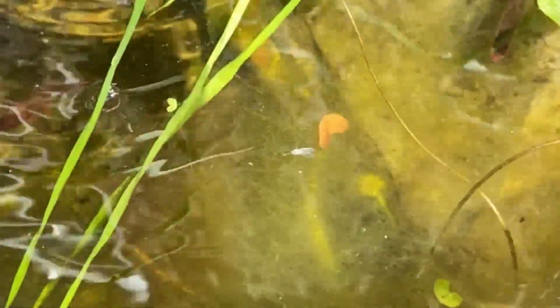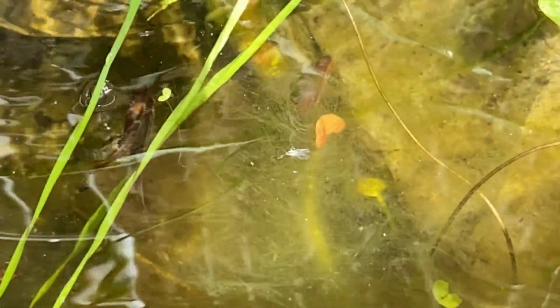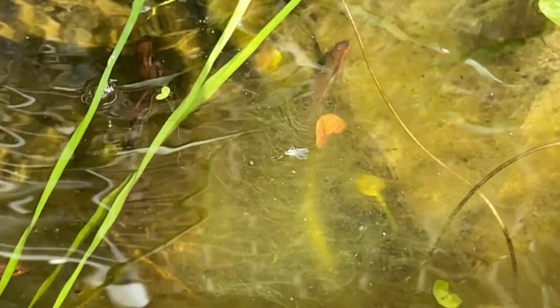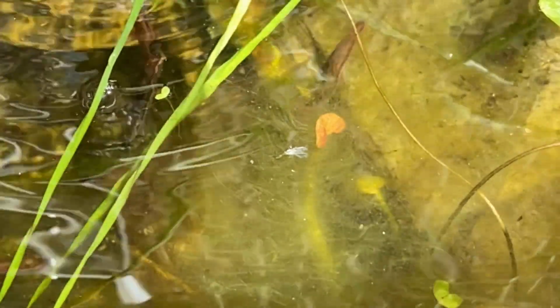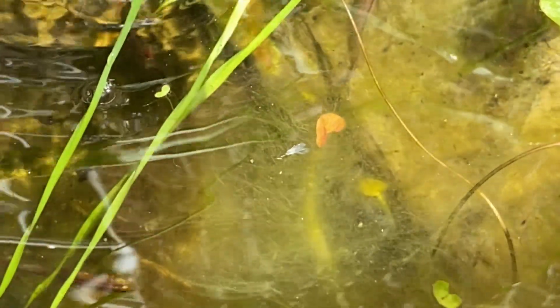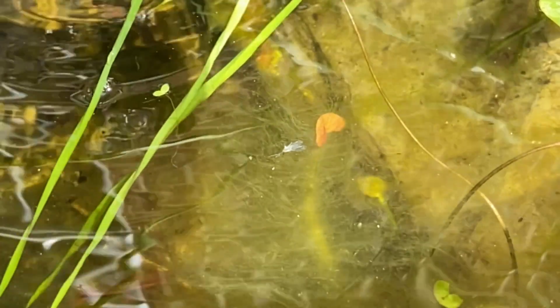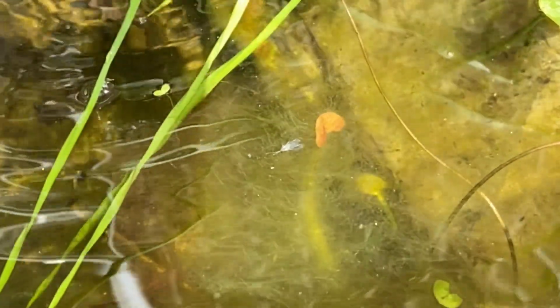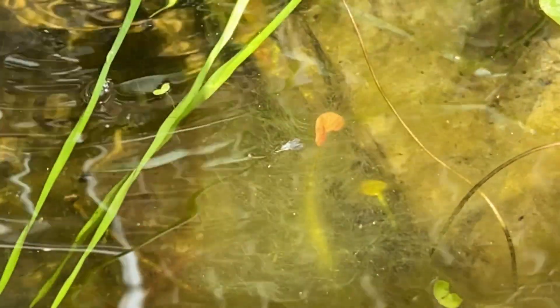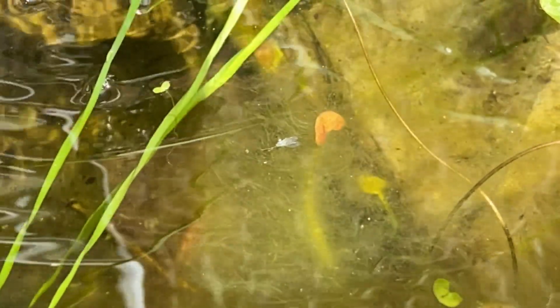The possibilities are endless. I've also debated doing, obviously I've done this one in America, but doing an Asian pond with mountain minnows and bitterlings and things like that. I thought that might be quite a nice alternative as well. Especially in the smaller pond, I thought mountain minnows might look quite nice. Yeah, we'll see. Obviously, the possibilities are absolutely endless in what we can do.